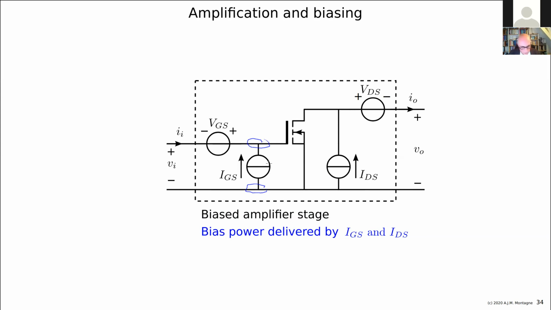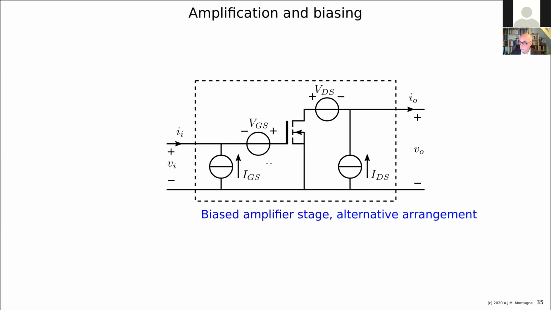And this is also the case for the output IDS. You can see it, there's a positive voltage across it, but the current direction is opposite. It's not flowing from plus to minus through the device, it's through the external circuit. And it's flowing from plus to minus through the external circuit, so from minus to plus in the device, which makes it an active source. So those are the 2 batteries. Now you can also do the other way around.